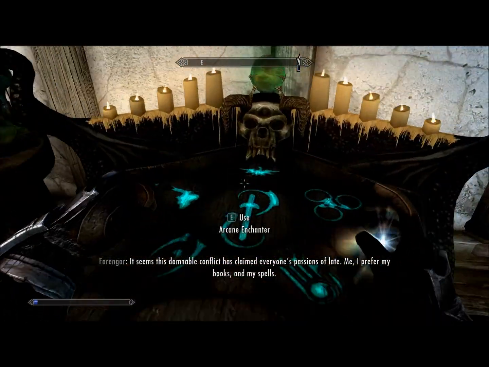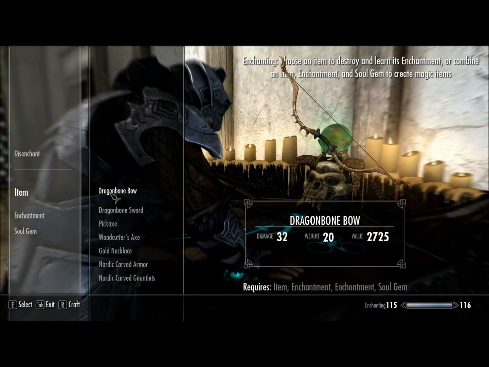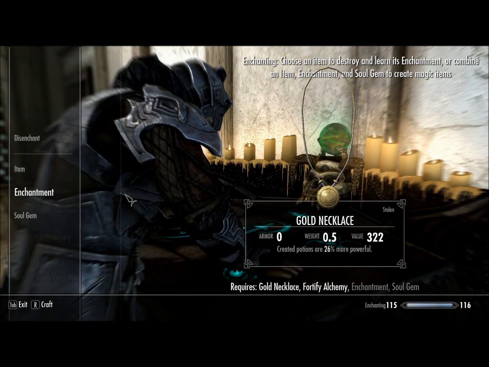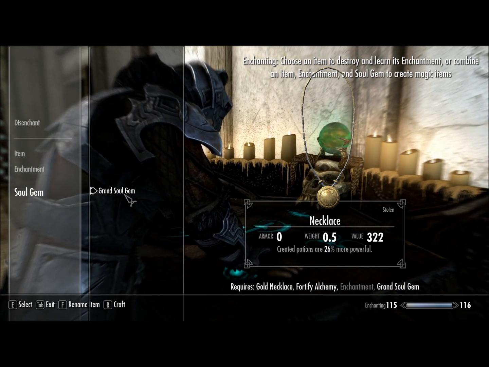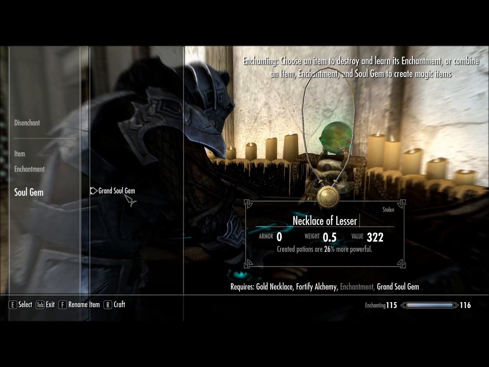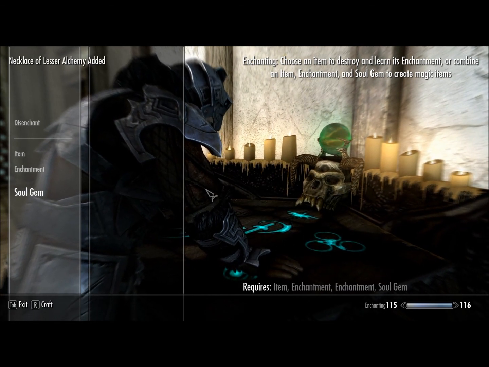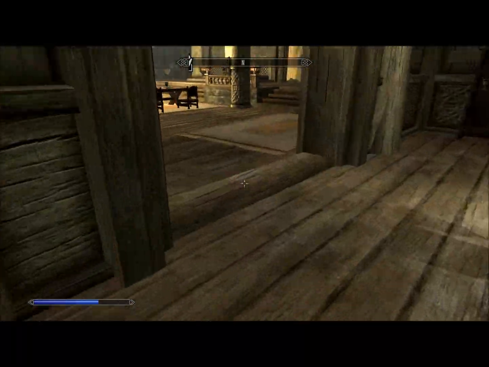And last one, and you can actually see in the lower right it's behaving as though our enchanting skill was 115. Let's grab the necklace, Fortify Alchemy, Grand Soul Gem, and this is the Necklace of Lesser Alchemy. Now why do I need a Falmer helmet? Because you can wear a Falmer helmet and a circlet at the same time.